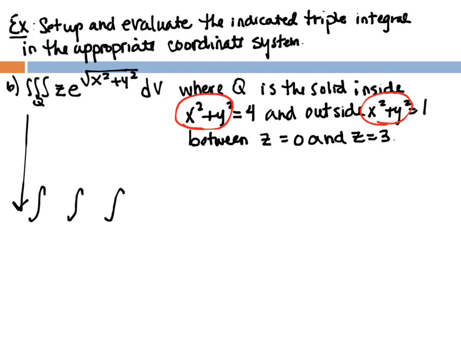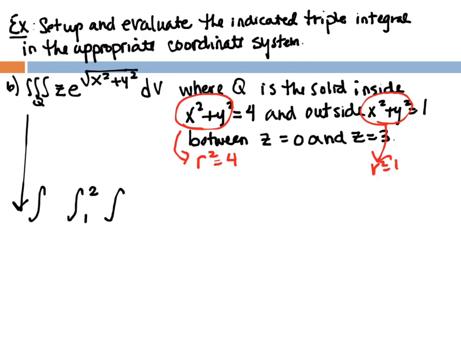Let's do the limits of integration to start with on r. I think that one works pretty well because I've already circled the pieces related to that. My limits of integration on r, what are those going to be? 1 and 2, right? This one's going from r squared equal 4. This one is at r squared equal 1, so r goes from 1 to 2. And that's my in-between, or my second integration that I'm looking at.